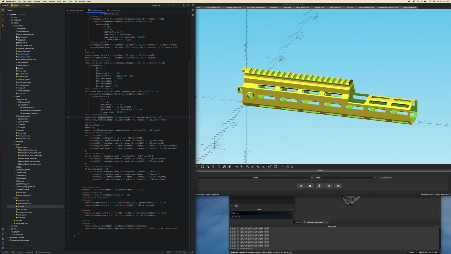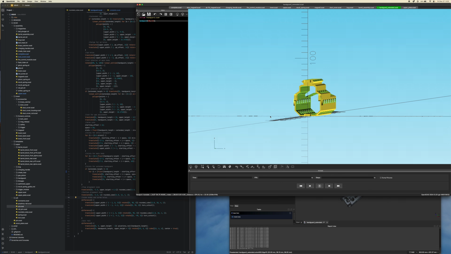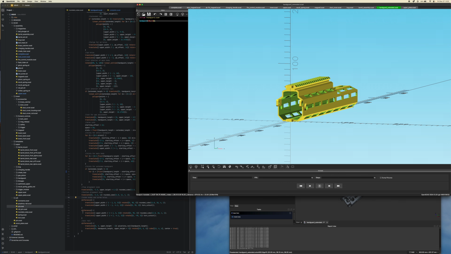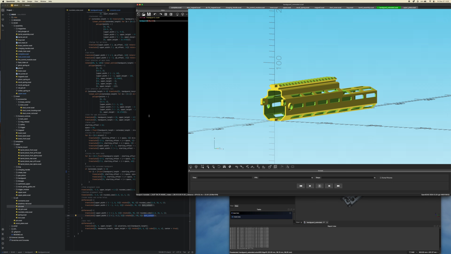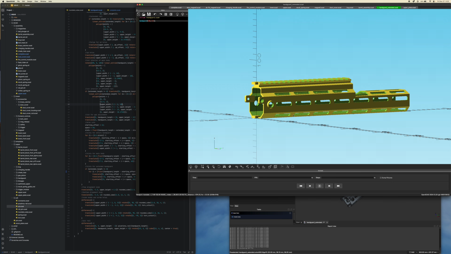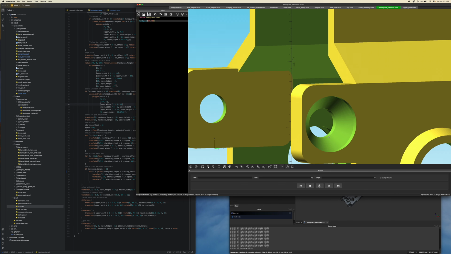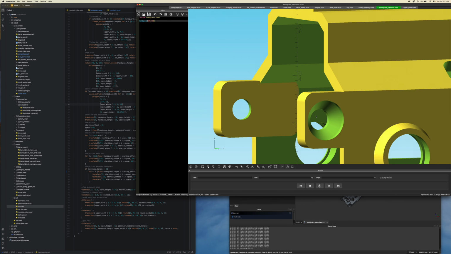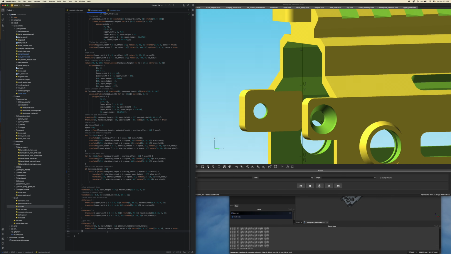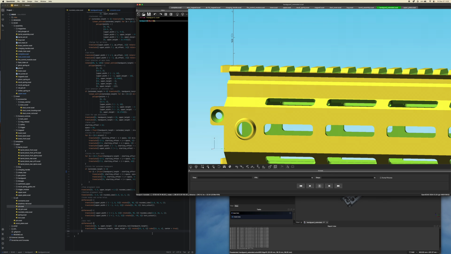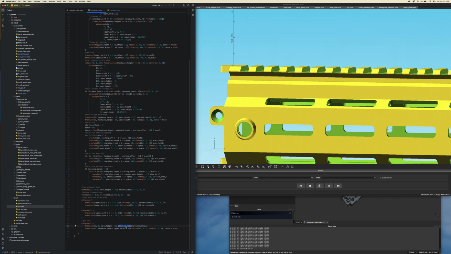So yeah, moving on, we got our alignment knobs, just a rounded cube, pretty standard. And then for the side knobs, that's what I'm using for the screws. I have another function for a Torx cutout that I drew, and the countersunk Torx screws go in there, and that's what holds the handguard in there. And then on the top, I have a pick rail. I just used another function to generate that based on the handguard length.